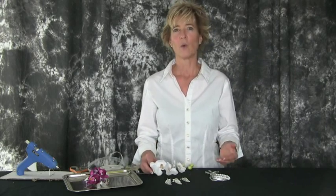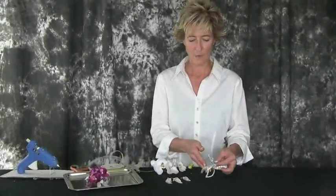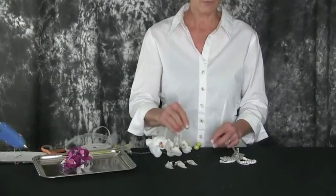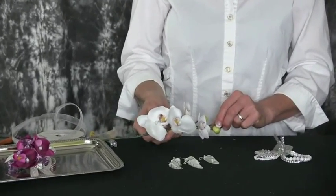Our project today is going to be using the incredible value orchids from Pioneer. We're going to be working on a project that's a wrist corsage, wristlet, which is from Fitz Designs, also the gleaming leaves, which are beautiful and a nice enhancement to our corsage, and of course the incredible value orchid.